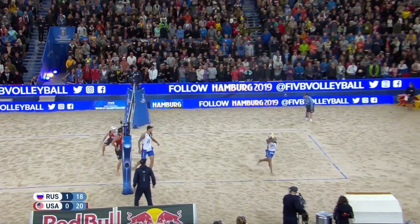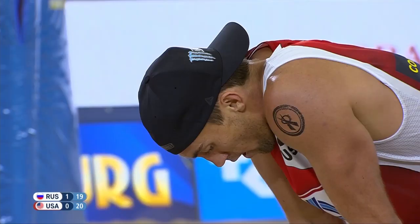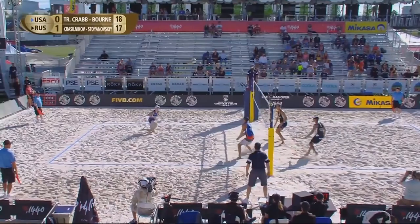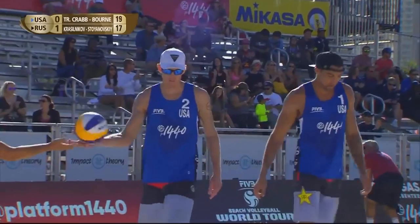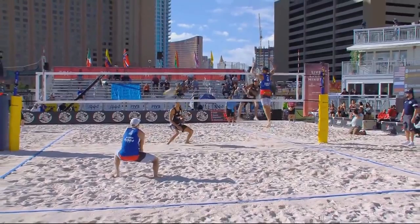What a great rally — and it's still going. There's the winning play from Russia. All four players pushing themselves to the limit. It's part of the build-up to the 2020 Tokyo Summer Olympic Games. Krasilnikov looks to tie the scores, but Russia is still in the mix. Brilliant play from Tri-Bourne. The break is with the USA at 19 to 17 — that's the first big step to taking this match to a third set tie break.